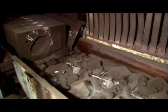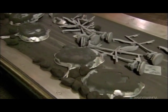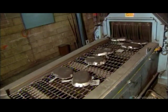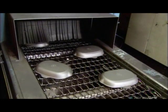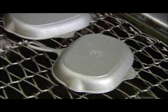The molten iron cools and solidifies in 20 minutes. Then the molds drop onto a vibrating mesh conveyor. The shaking releases the cast cookware from the mold, along with the metal that's solidified in the flow channels leading to the mold cavity. The cookware then moves into a closed chamber, where a high-pressure gun blasts the surface with steel balls to remove all remaining grains of sand.